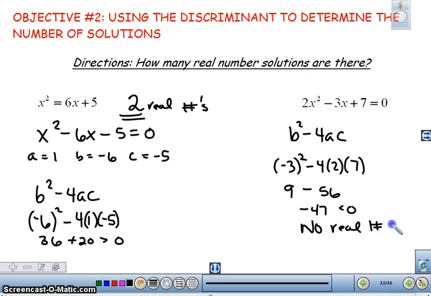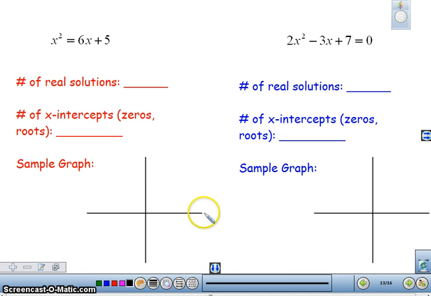And that is really all that we are looking at besides finishing solving the quadratic. These are some more. If you're looking at equations like these, as you look at this next one in your notes, the x squared plus 6x plus 5, we're trying to see how many real number solutions. So the first thing you want to take a look at is, let's rewrite it in standard form.